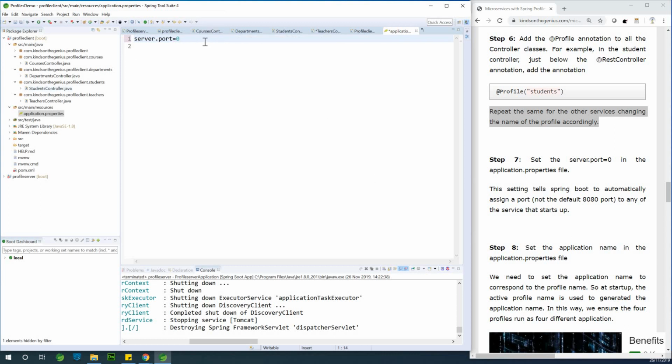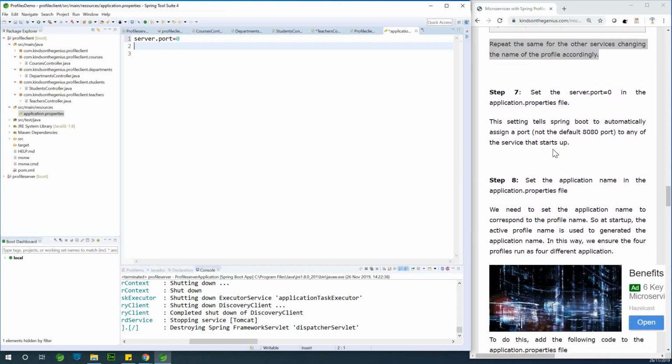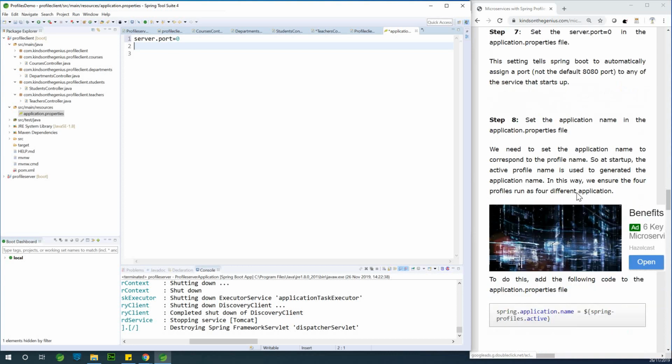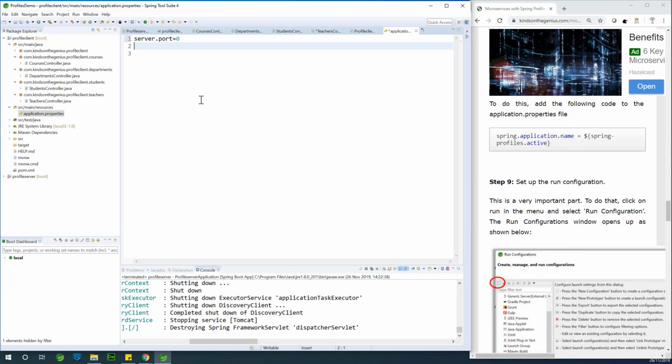Now these applications or these services should have a name. So I want the name of these services to correspond to the name of the profile. For instance, for the student profile, we can set it to be, let's see, I think I have it here. Okay, yeah. So I can say spring.application.name equal to, let's say, svc-students, where SVC stands for service.